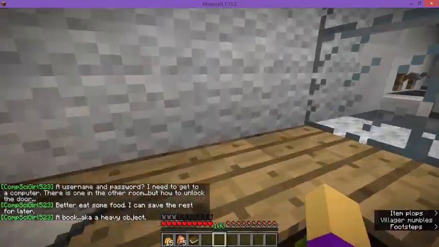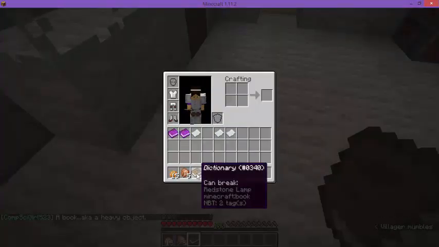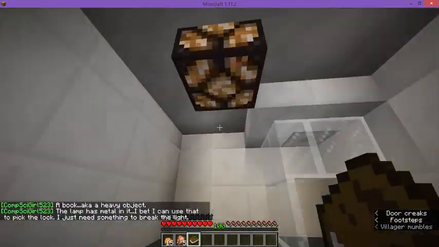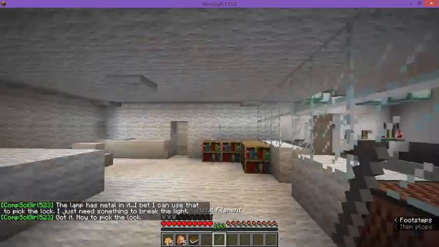So you walk up to this. There's a book. This book is a dictionary. It's a very heavy book, and it can break a redstone lamp. You get the metal filament, so you can pick the lock.